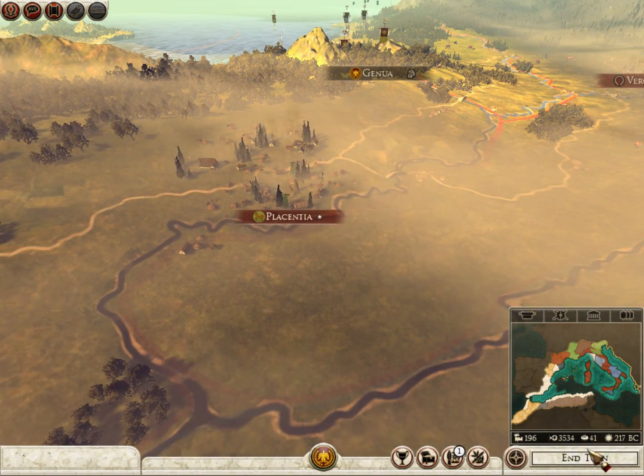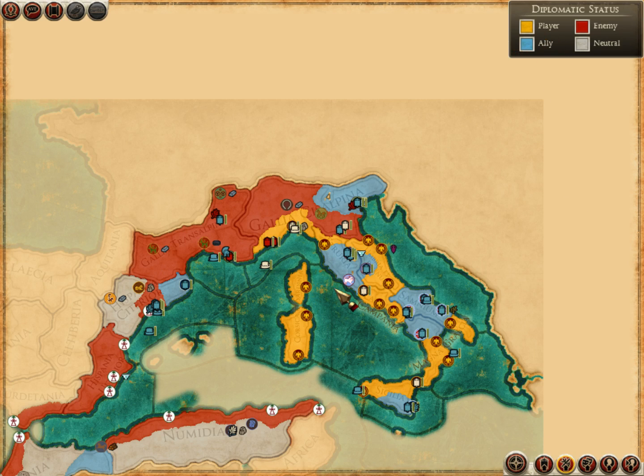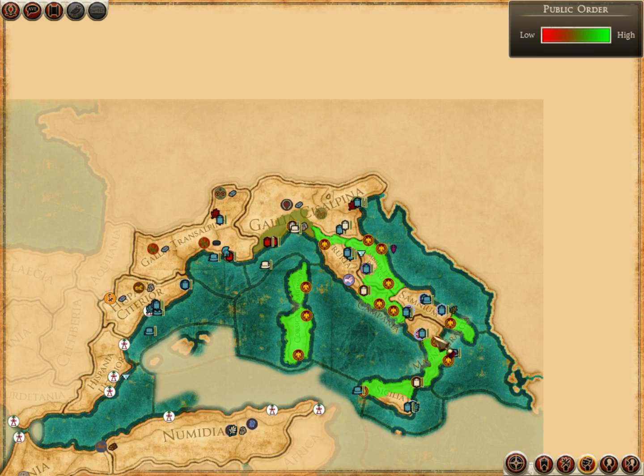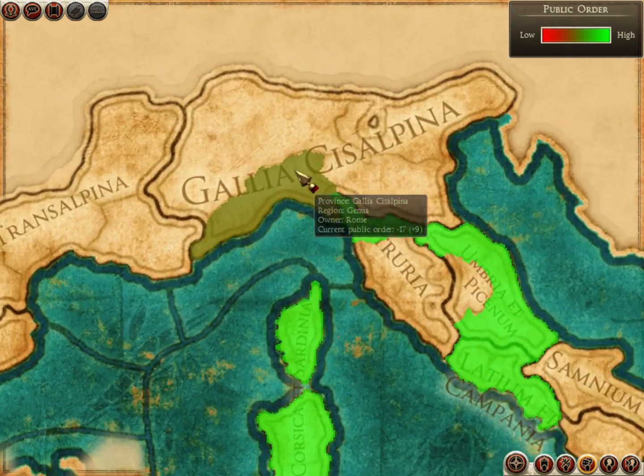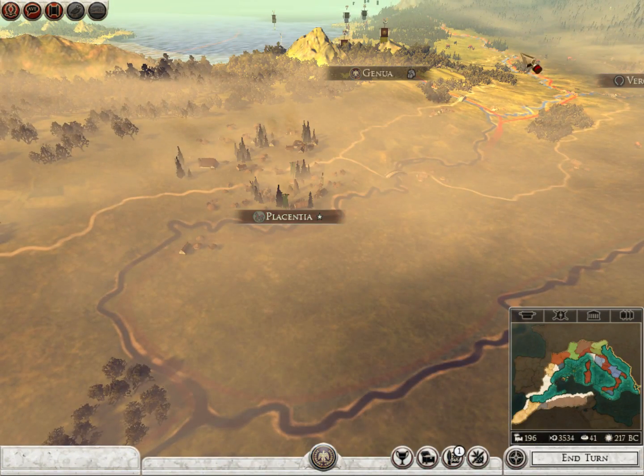So what we're going to do in turn is have a look at the strategic map. We've got those settlements there, we've got the army there, their fleet, army, and then that's a fleet there, and we don't have anywhere else? No, we don't. Diplomatic status. So that's all of our enemies. They are our allies. Which is somewhat crazy because we've got a lot of enemies, but we will just have to deal with them. Public order? How are you guys? Okay, so public order in that area isn't the best. Region wealth? Yeah. Region growth. That's cool. Anyways, we will end the turn, guys, and see what happens.